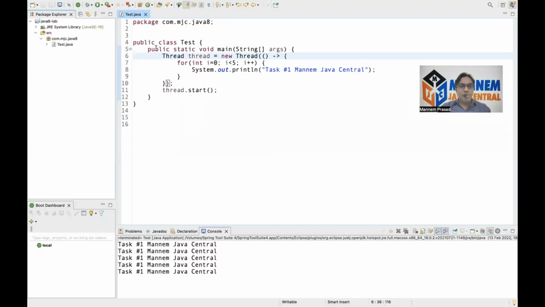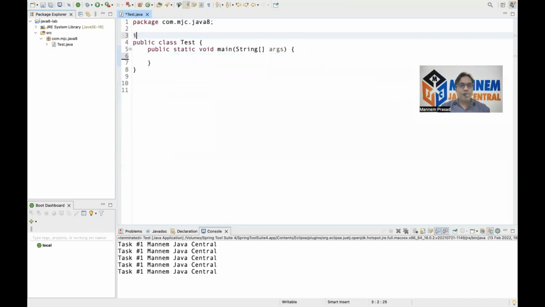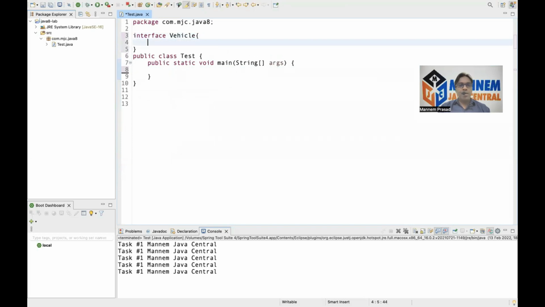To see the anonymous inner class, first we write the code without using an anonymous inner class. And next, we will convert that normal code into an anonymous inner class. I have an interface, Vehicle. In this Vehicle, I have an abstract method, public String blowHorn(String sound).